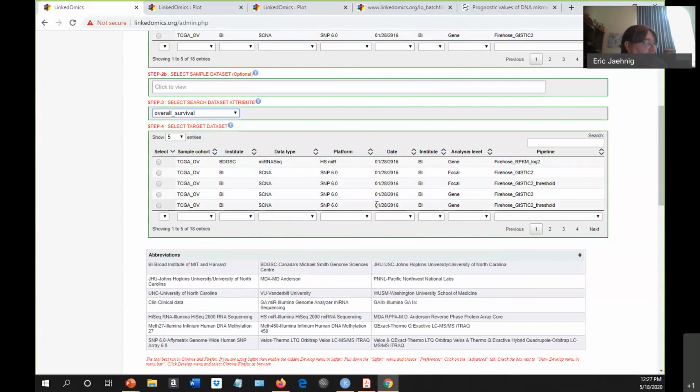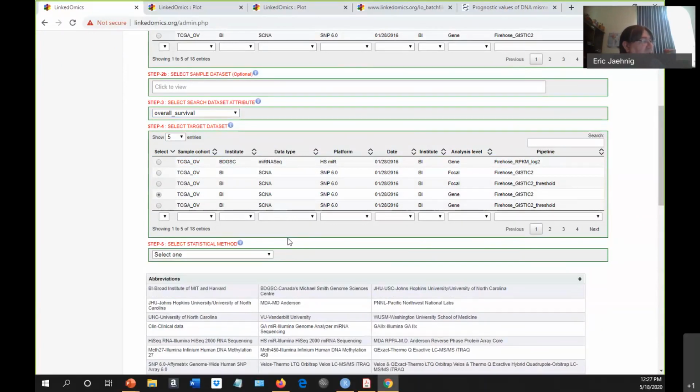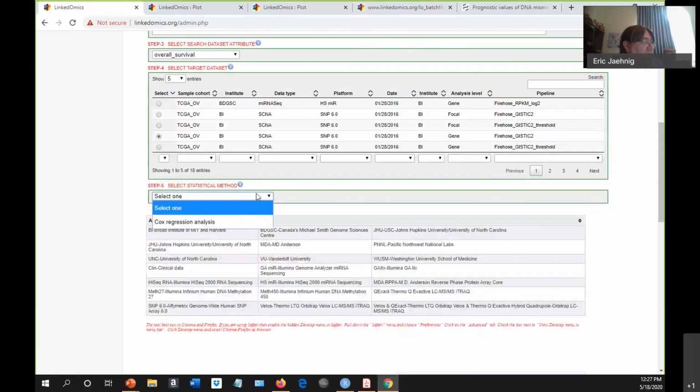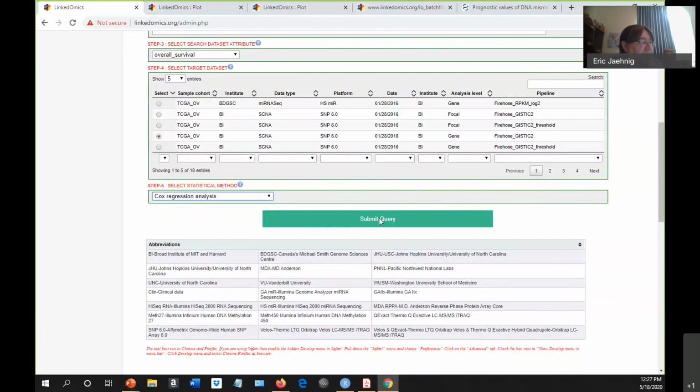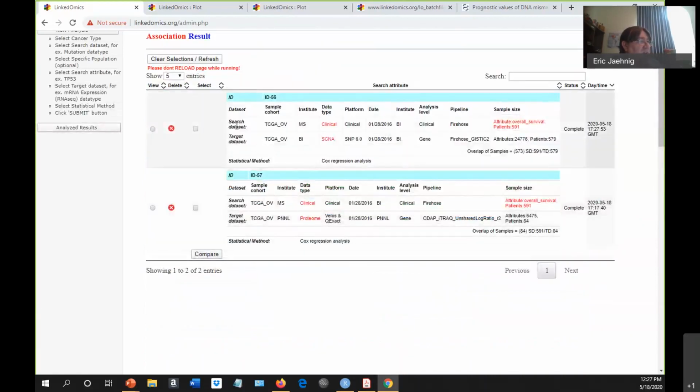And we'll use the continuous data. So we're going to select this data set here. And again, since it's a survival analysis, we do Cox regression analysis, and that brings up the results here.